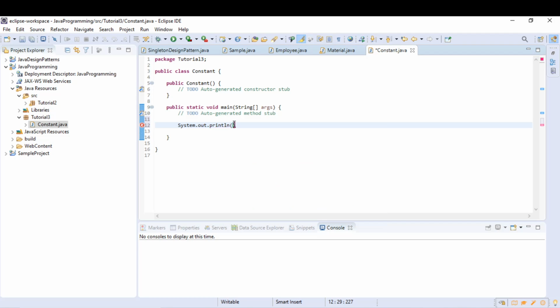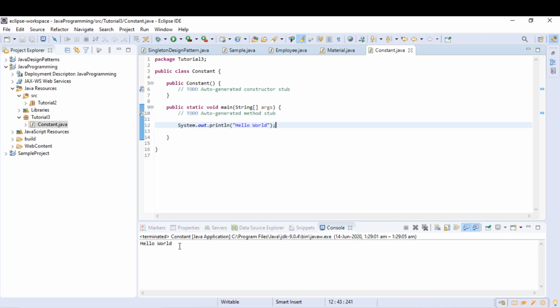So if you write some hello world program like this, it is going to execute for you. Let me write hello world and save it, and run it to show you how it is getting printed in the console. Run as Java application and you will see hello world in the console.